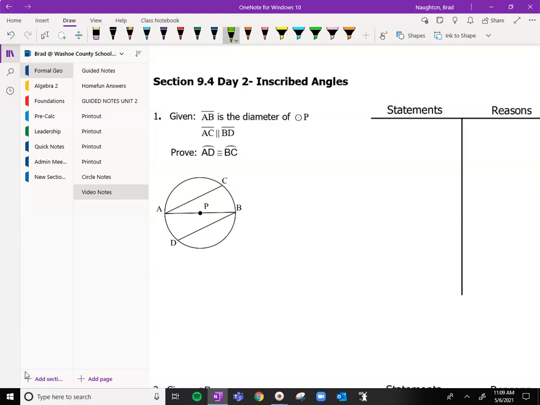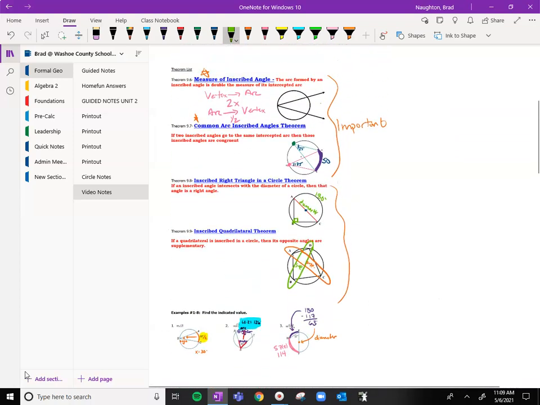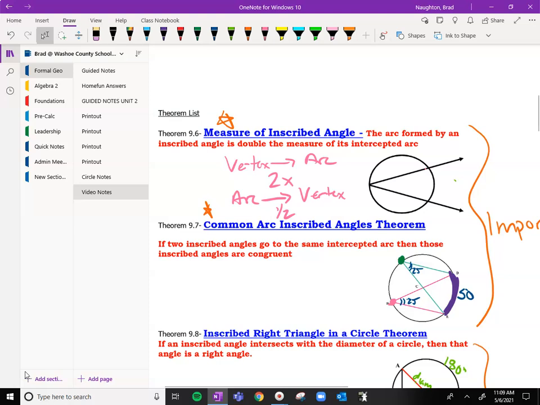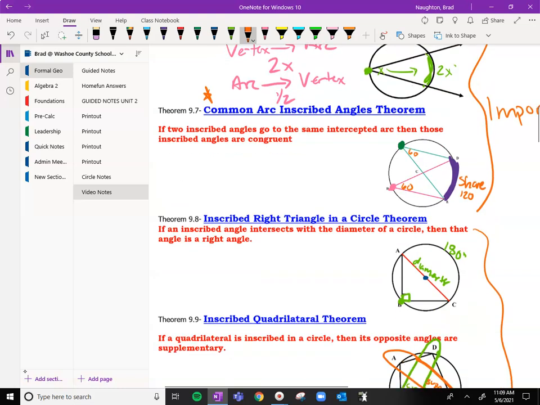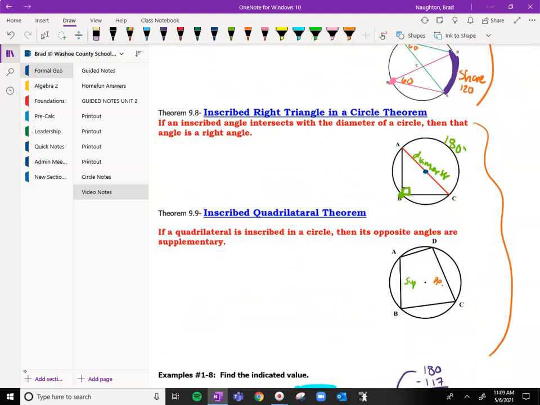For our inscribed angles, I want us to go back and look at our rules here really quickly. So remember, the inscribed angle means that if this is the angle and this is the arc, then if we're getting larger, I'm going to multiply by 2. So it'd be 2 times whatever that angle is. What's also important is our inscribed angles that have a common arc. See how they share this arc right here? So that means this would be 60, this would be 60, this would be 120. You good with that?